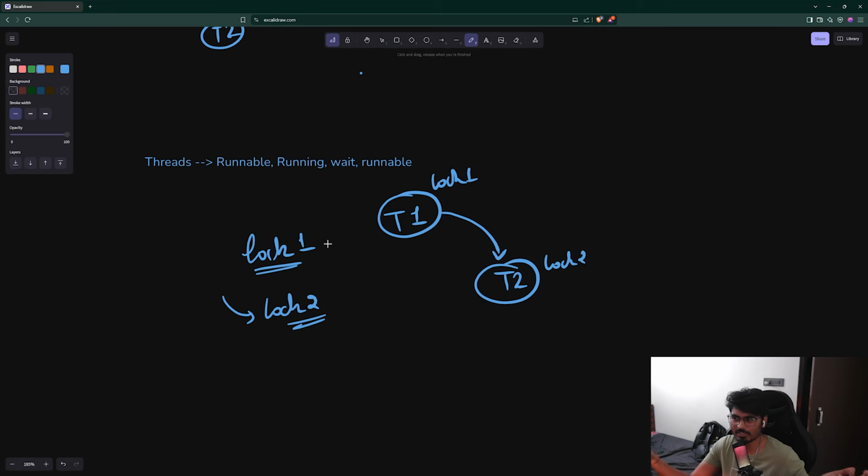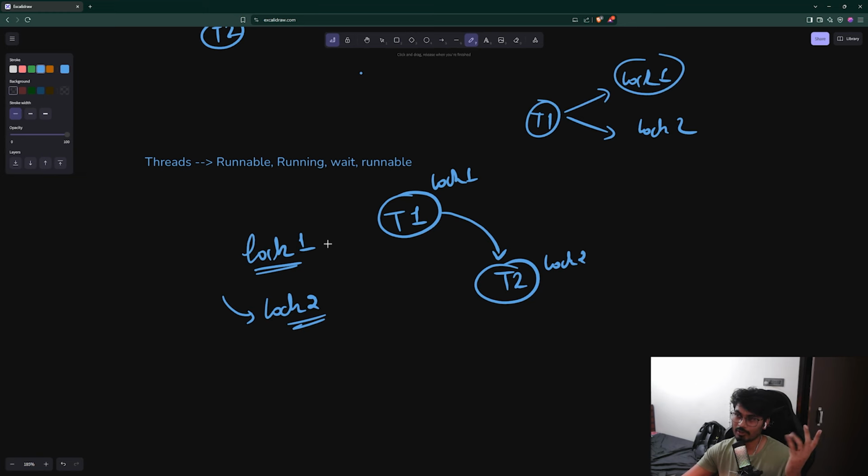It is possible, right? If there is no order of acquiring locks, let's suppose any thread comes, it tries to acquire lock 1, it tries to acquire lock 2. There is no sequence, there is no deterministic path. If it is getting lock 1 first, it will acquire lock 1, or if it is getting lock 2 first, it will acquire lock 2. So in that case, T1 came, it acquired lock 1, and before that T2 already acquired lock 2, right? Now for any thread to run, it has to acquire both of the locks. That is a condition, right?